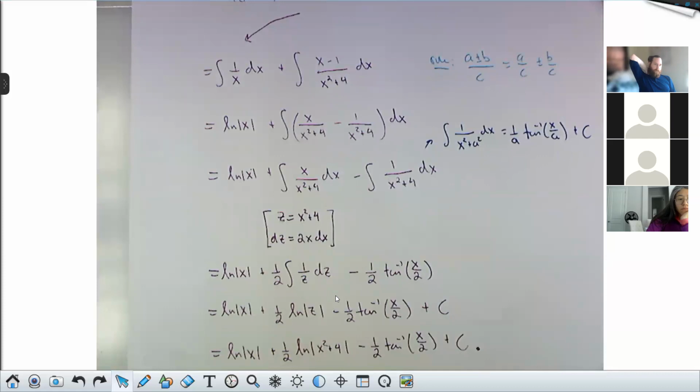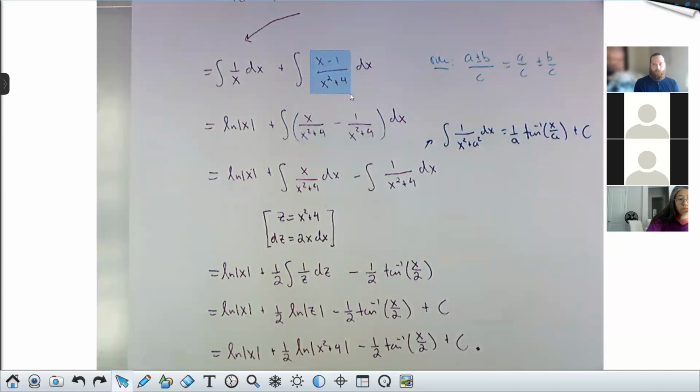So the integration steps here, still not too bad. A little bit of algebra to split up. And in order to even realize that the right thing to do with this is to split it up like this, you kind of want to have this in your head, right? This is one of your known integrals. It's one of the things that we should be able to pull right out of the air like nothing.